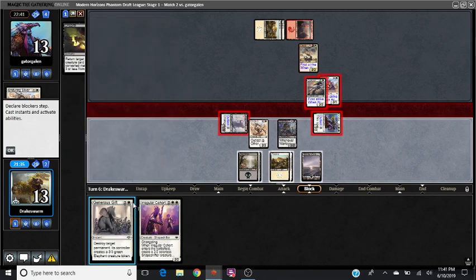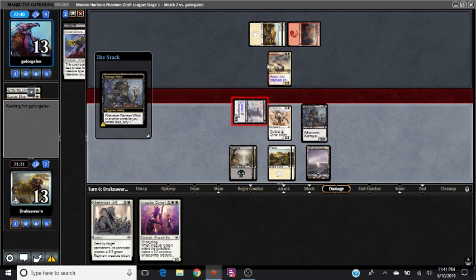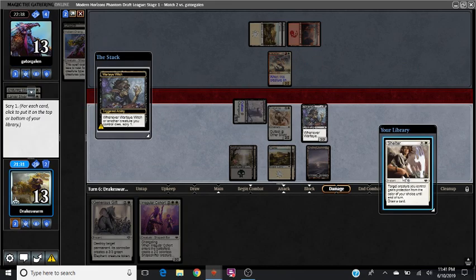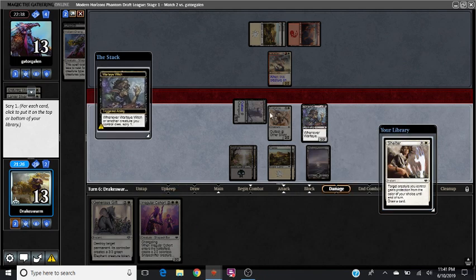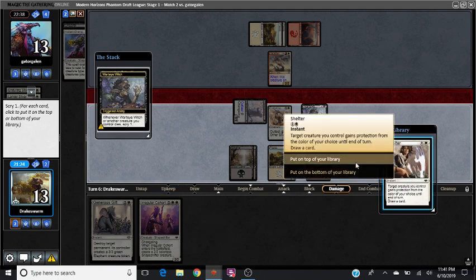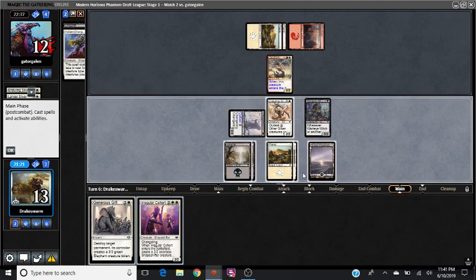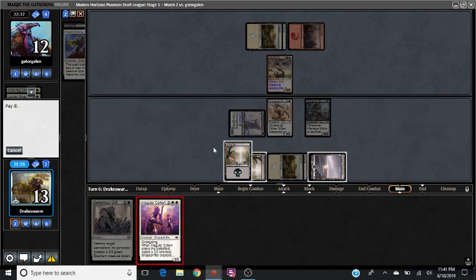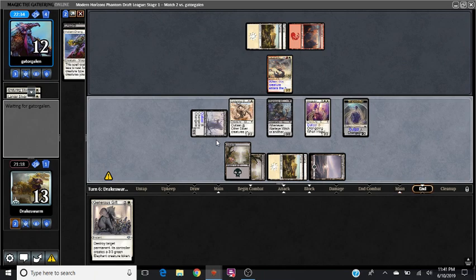I can hold up this Generous Gift for something better. As good as this guy is, I think the 2-for-1 is in my favor when it gets rid of their first striker. Scry, Shelter on top? Do I want Shelter here? It's not bad. Yeah, Shelter seems fine. So now I deal a point of damage to them, and I just run out this guy. And pass. Got a pretty formidable board against them.